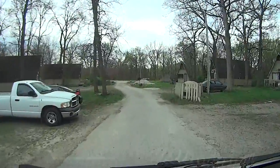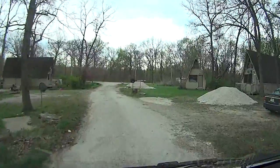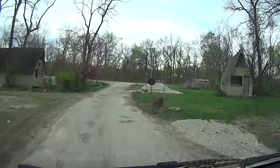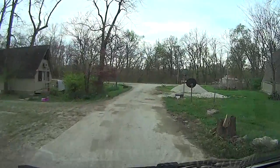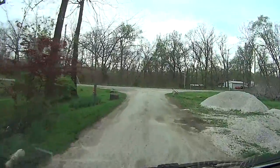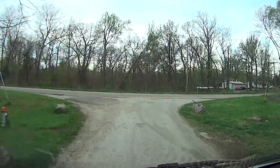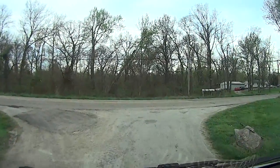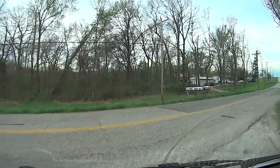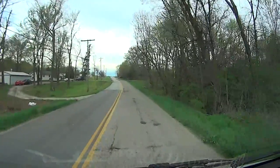Most of the people here are taking advantage of, you know, having low rent and living in a smaller place. This one over here is really tiny. Some of them are a little bigger than others, but really neat place. This is the kind of place that I would live if I was, you know, staying stationary in a place like here. I have always sought out small, cheap places, and yeah, really cool place. I hope he can stay here long enough to keep saving up money. It's a great place.